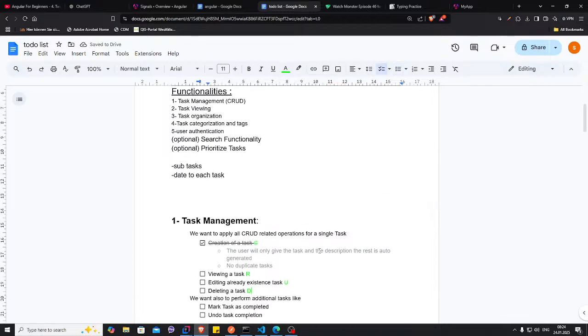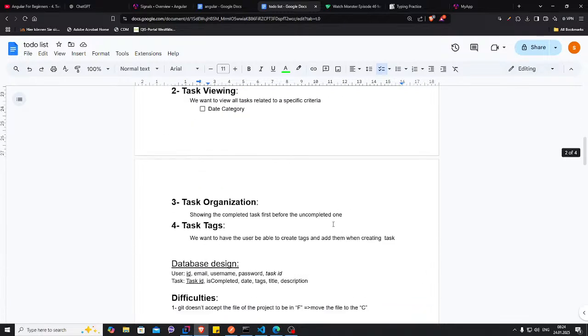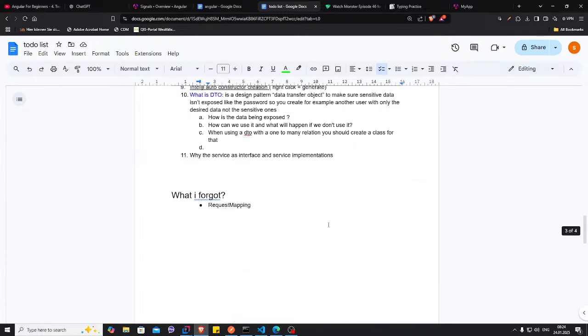Okay, now we want to view the task. And how do we view the task? Well, first we need to review all tasks, and then we filter them by tag, and then we filter them by date, which is a thing that I forgot to mention in the design part here.